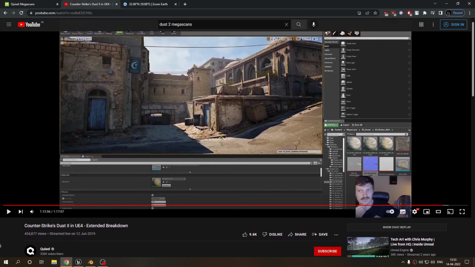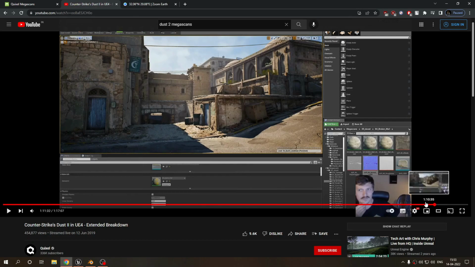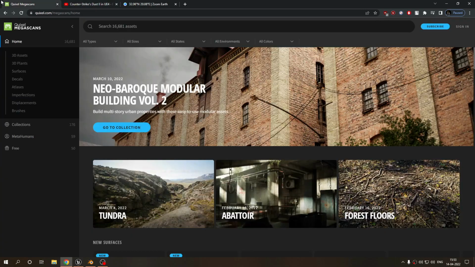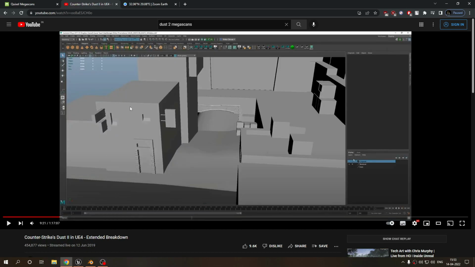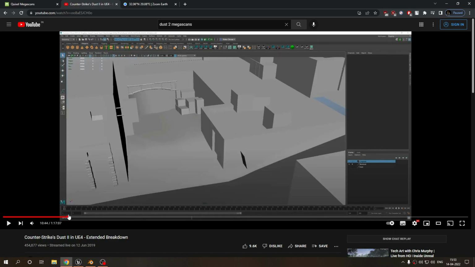This is on Quixel. They were telling us how to make the Counter-Strike Dust 2 map inside Unreal using the Megascans assets. Here's the Megascans, and it's free for every Unreal Engine user. You can just use it. There are materials and geometry here, and it's actually very simple. If you look at it here, we're using Maya. The author here was using Maya. As you can see, this is just a plain blockout this guy did, and then he applied basic modeling techniques and used a lot of materials on it that were there in Quixel, and he just showed the same in Unreal.